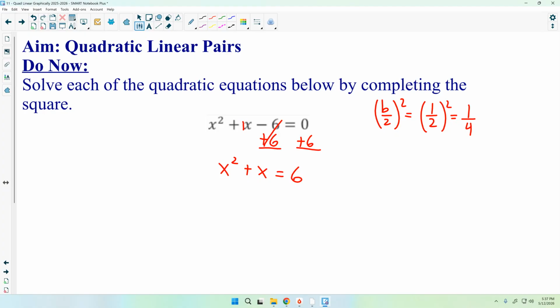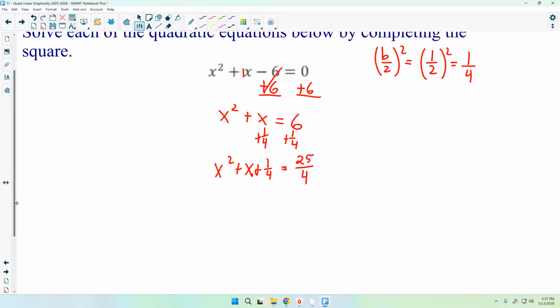And like we discussed, we want to leave that as a fraction. So we'll add 1/4 to both sides, giving us x squared plus x plus 1/4 equals. Now 6 plus 1/4. We don't want to make that a mixed number, 6 and 1/4. We don't want to make that 6.25. We want to leave it as an improper fraction, 25/4. This way, in our future steps when we're taking the square root, we can see if we have any perfect squares. Now that we have a perfect square trinomial, we can factor it.